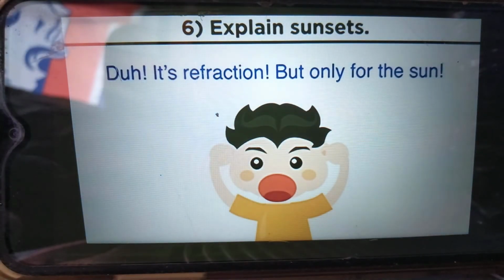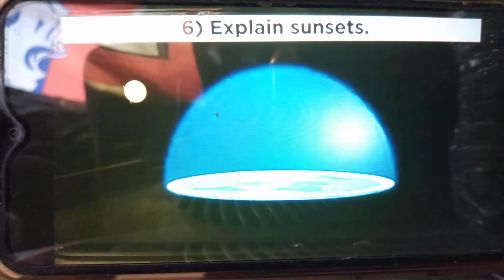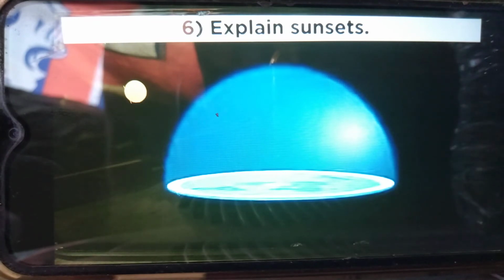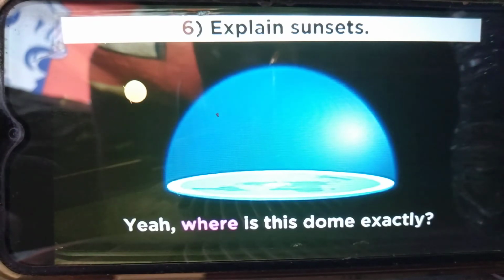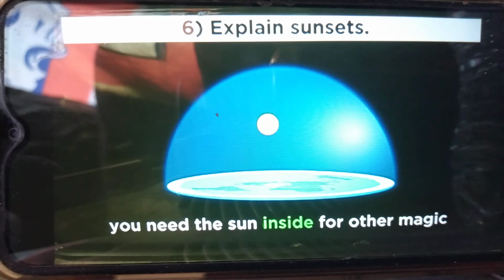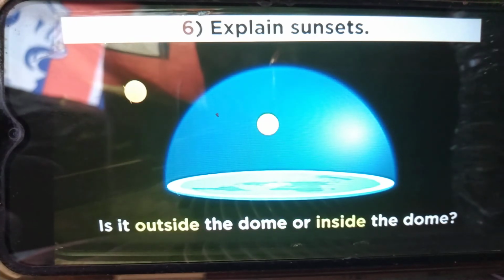It's so blatantly obvious that you have to resort to your typical ad hoc antics, talking about refractive effects that defy all logic and somehow magically apply to the sun but nothing else. Or even better, some of you talk about a dome with the sun on the other side that produces some bizarre optical effect. Apart from the sheer absurdity of this magical dome that no one has ever seen or touched, it creates big problems for you because you also claim that the sun and moon perform other kinds of magic to push the air and water around, to get tides and storms and what have you. That would require that it is inside the dome. So which is it? Is the sun outside of the magical non-existent dome so you can pretend to get the sunset? Or is it inside the magical non-existent dome so you can pretend to get the tides?